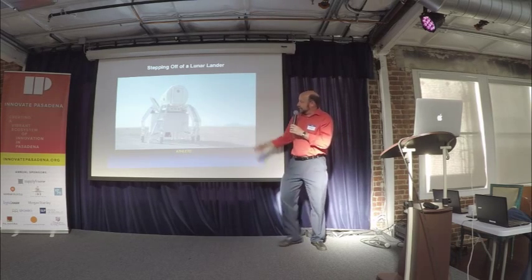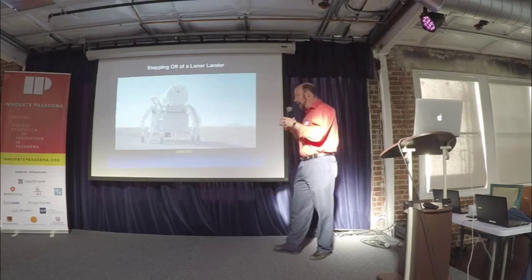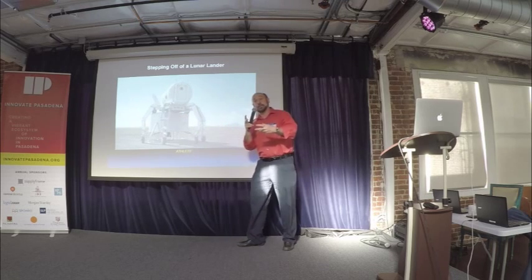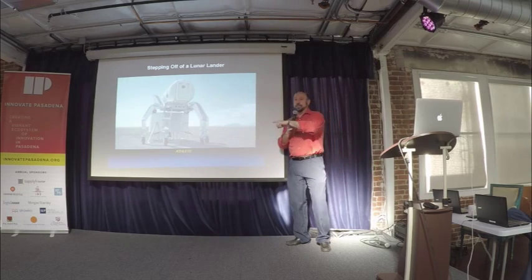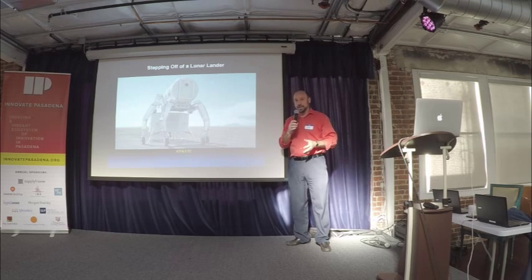This whole thing is to get the pallet off, so the habitat is on a pallet. The way this would work is you'd have ATHLETE drive up to the Altair lander, split into two three-wheeled vehicles, which we call triathletes. They would stand up, grab the pallet, slide it off, and come down again. Now, in a way, this is a lot like a baby, in that you have to teach it every single thing it does. That's why it takes so long.